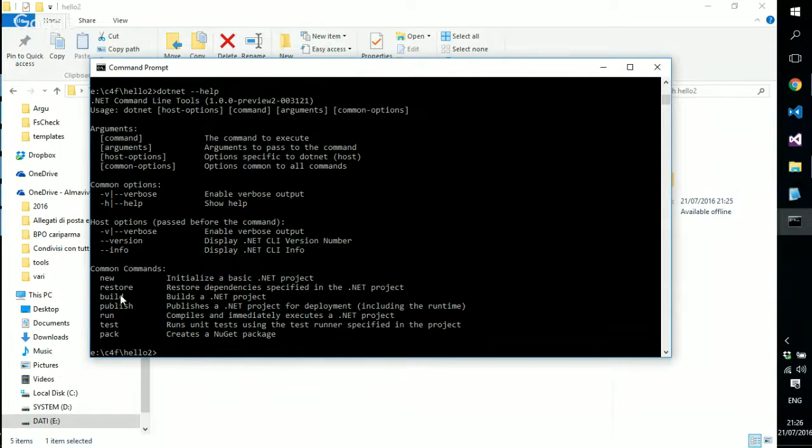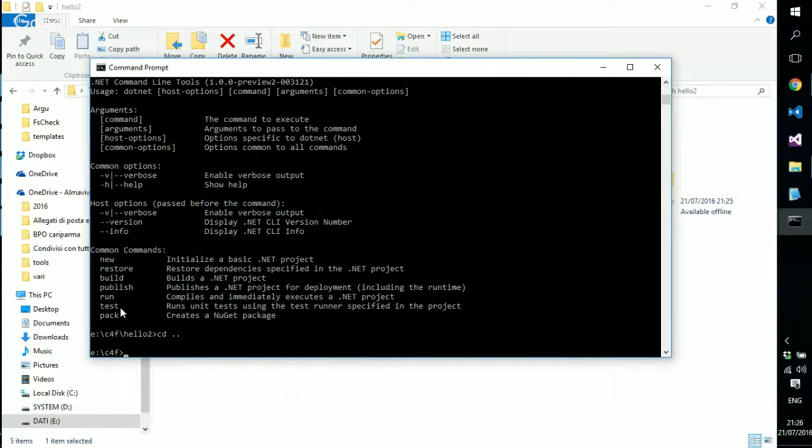There is another really useful command we added last time: .NET test. Let's create a test and a unit test project.